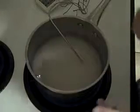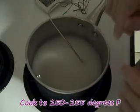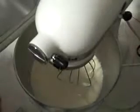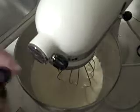So what we're going to do now is cook our sugar water mixture until it reaches 150 degrees, and then we're going to slowly drizzle that into our whipping egg yolks. Okay, so once your egg yolks have reached a more full stage, you can go ahead and add in your flavoring. So this is what I'm using.